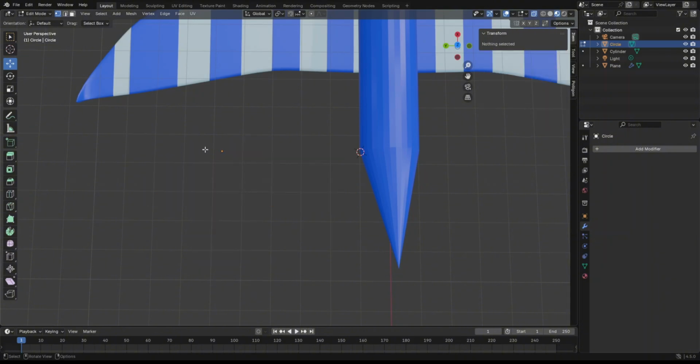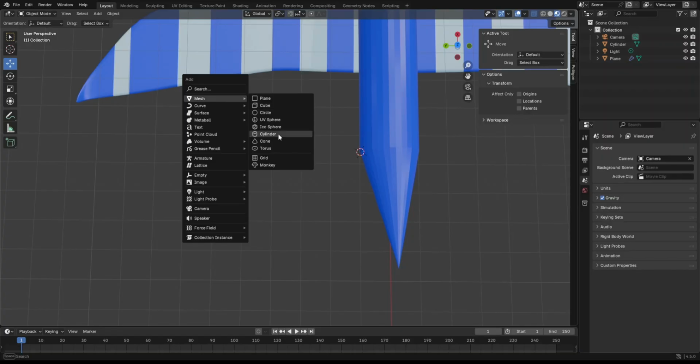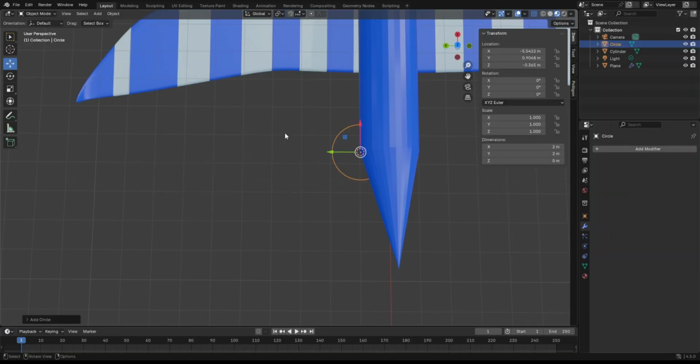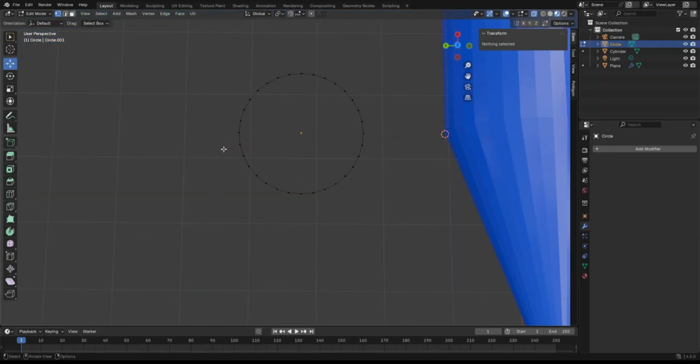Really quickly delete this. Delete it. And I'll really quickly add another circle and do everything we just did.